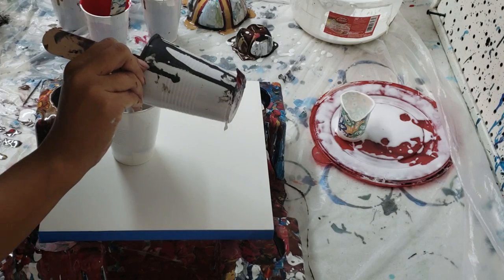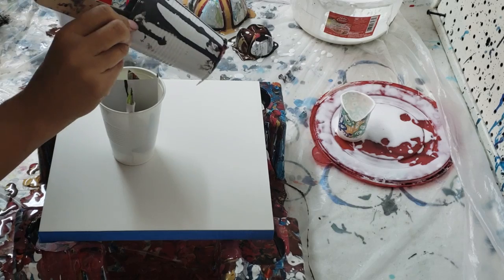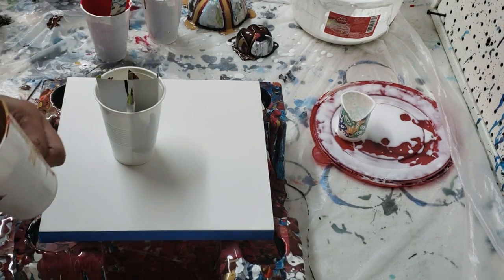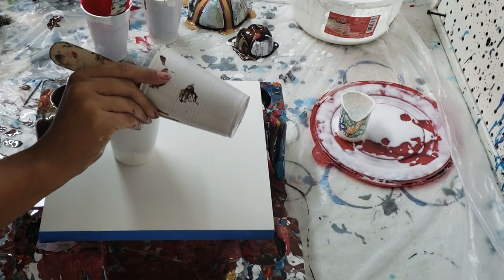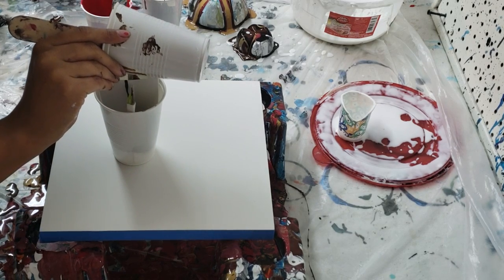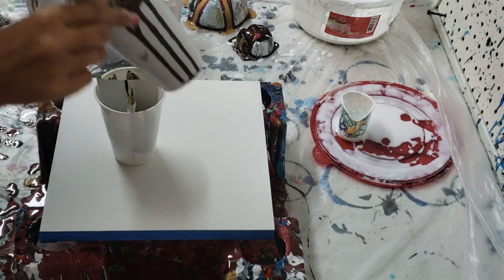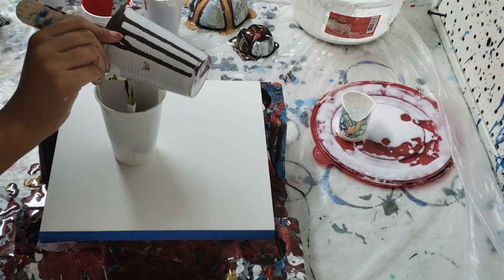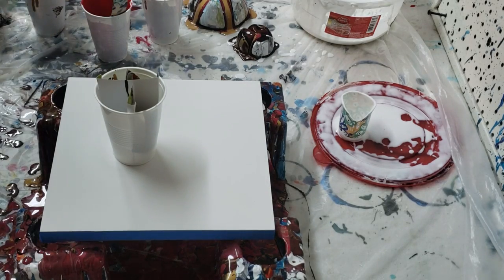I'll layer these sides first. I'm trying to pour down the side so that they don't mix together too much. You want them to kind of sit on top of each other for this type of pour. Then I'll have my brown. Save some for the other cups.